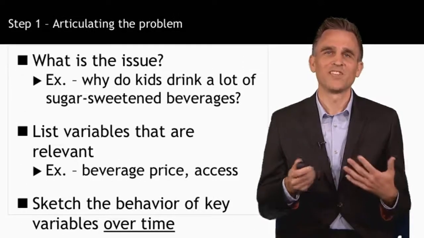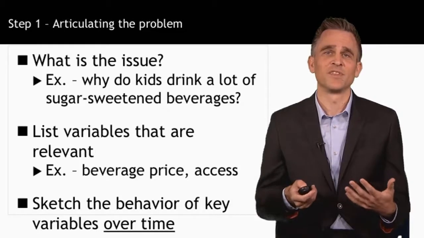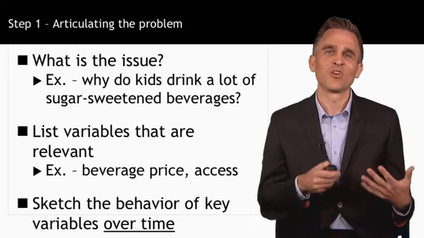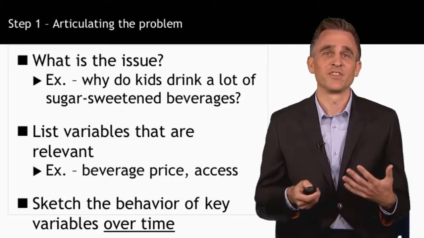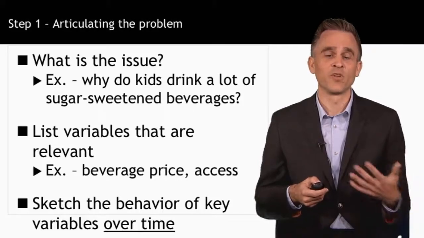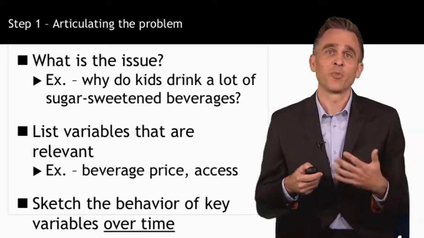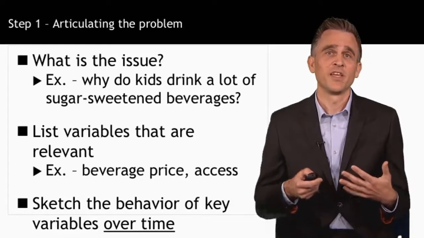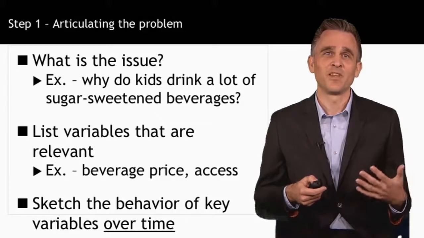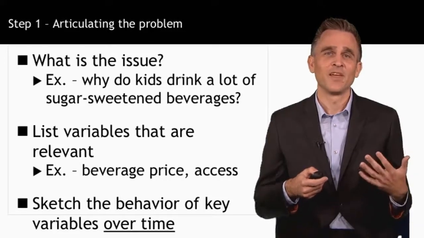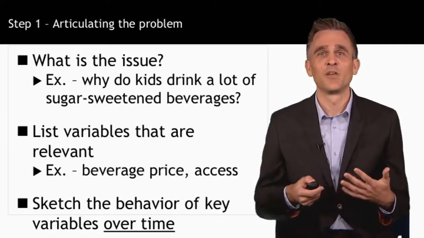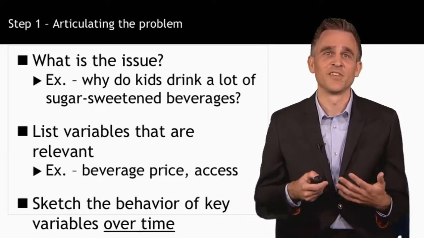So articulating the problem sounds simple, but it's actually a very important step to take. You don't want to build a model just for fun, just for the sake of modeling. You want to have a clear question or a clear problem that you're trying to understand. So an example of a problem could be why sweetened beverage consumption has increased so much in recent decades. Another problem that's of interest to me in my research is why policies related to obesity sometimes fail. A lot of times we implement policies that seem very logical on paper, and yet they just don't work in the real world. So I'm interested in using system dynamics models to explore counterintuitive results such as this.